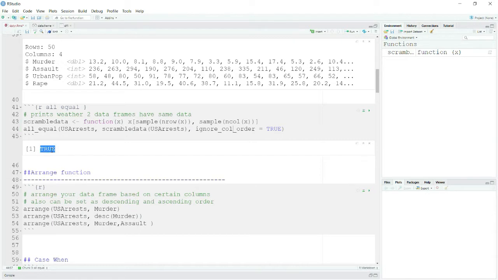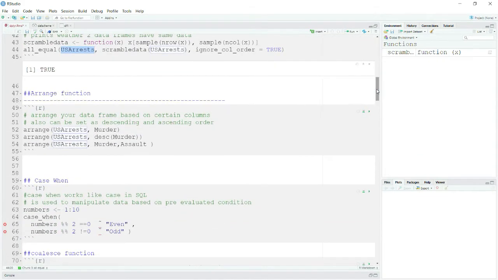It means that both of the data sets are the same, and all the data present in this particular data frame is also available in the other. So you can compare two data frames this way, and it will be very useful. In one line you can analyze and check whether both of your data sets are equal. All right, now let us move to another very important function, guys.